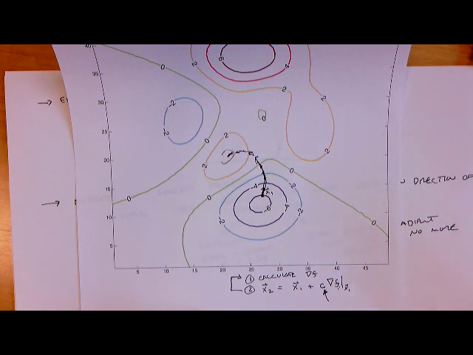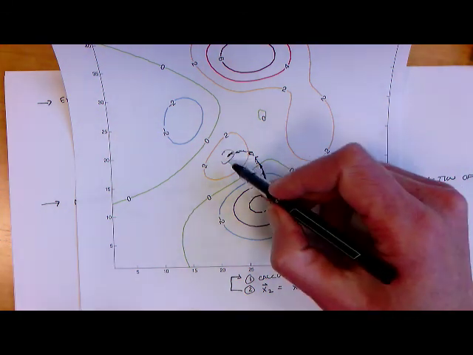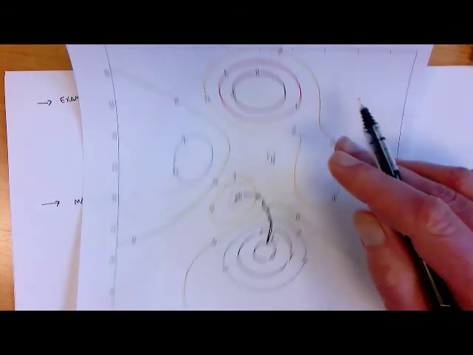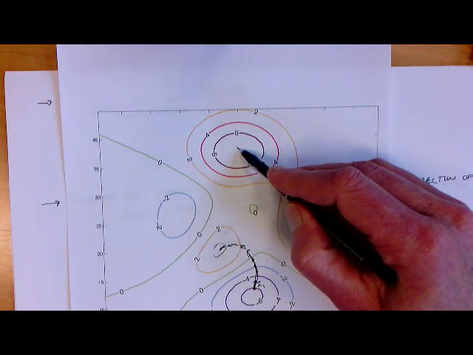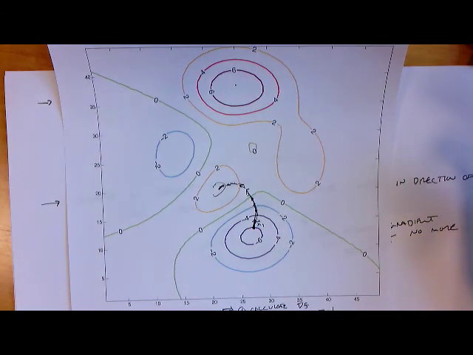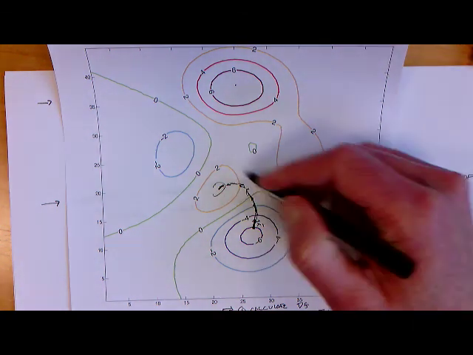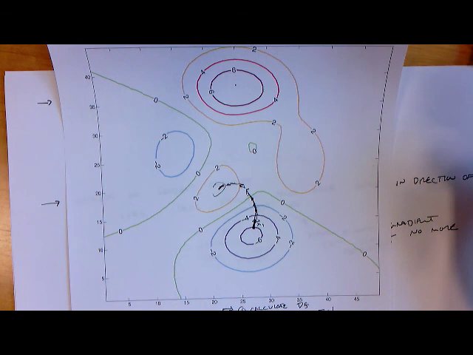Now right away you can see kind of our problem here. What's the problem? Well, one problem is that we've ended up here when the maximum is over here, away. And this is a general issue with gradient descent, that you can only find local minima or maxima. It doesn't guarantee that you find the maximum or the minimum. It guarantees you find a maximum or a minimum. And this is a weakness that you need to be aware of when you're dealing with gradient descent. But so this is how Giordano's approach works, and it's very much analogous to what you were doing on that Chicago problem from the last studio.